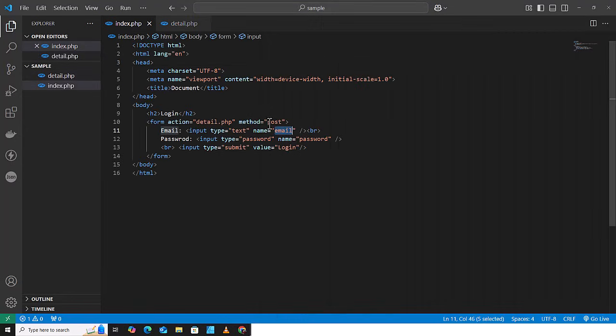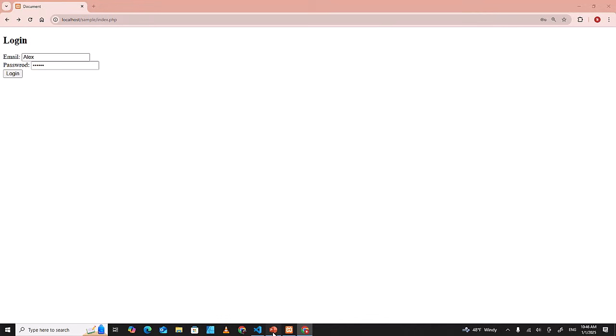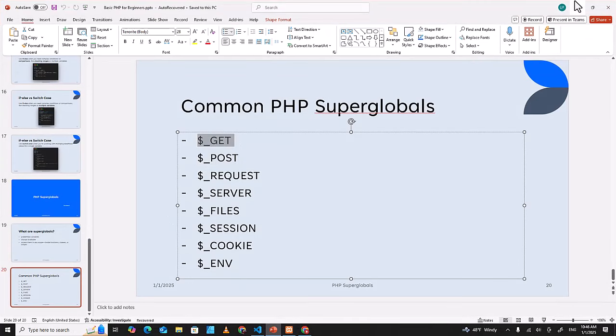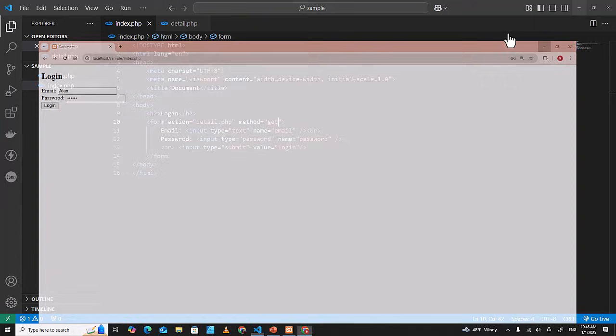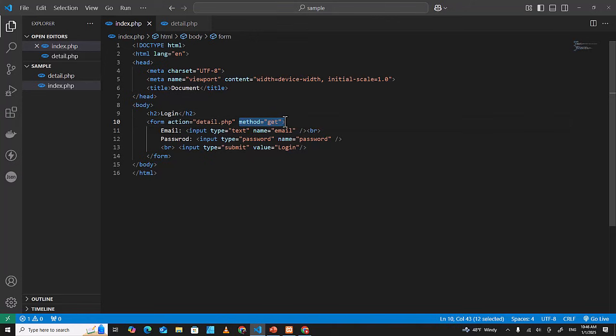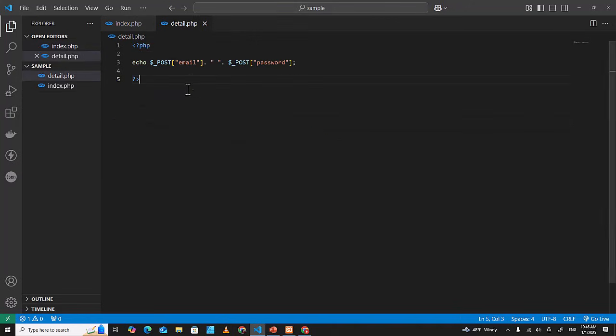What if we change this from POST to GET? Because we want to use a GET request, we change this method to get, and over here we have to change this to $_GET as well.